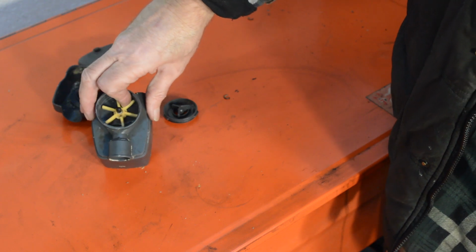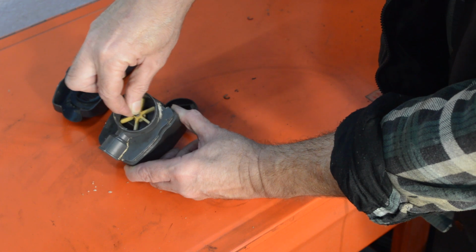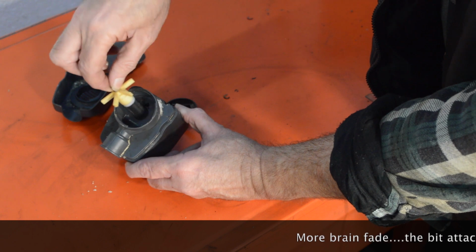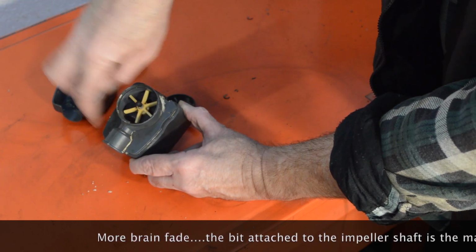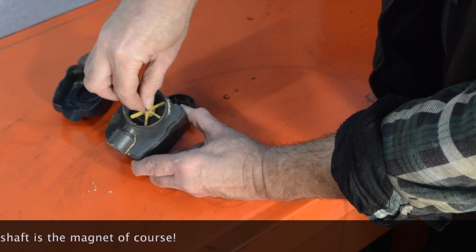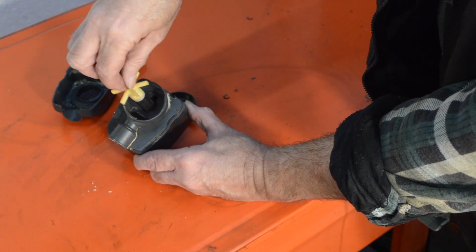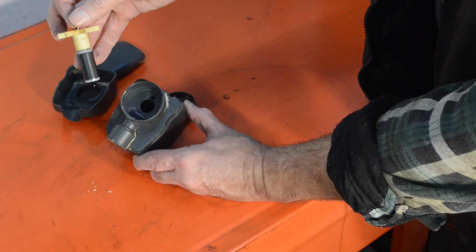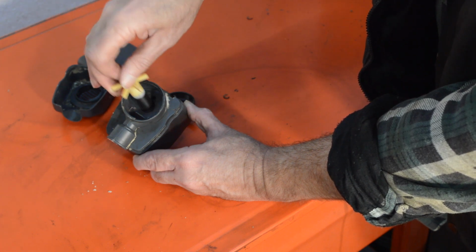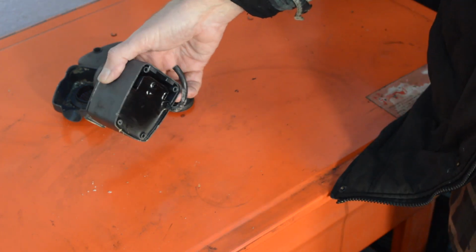And what's actually wrong with it is the centre section, which is basically where the spinning section sits. Magnet on the outside, core that causes it to spin when power is applied, is now loose in the body, very loose in the body. In fact, if you shook it slightly, you could get it to spin slowly. So it's just general wear and tear, which is not bad because it's been used quite heavily in the 4 years. So I'm not complaining about it going faulty, to be honest.